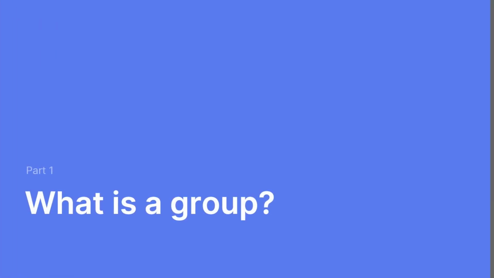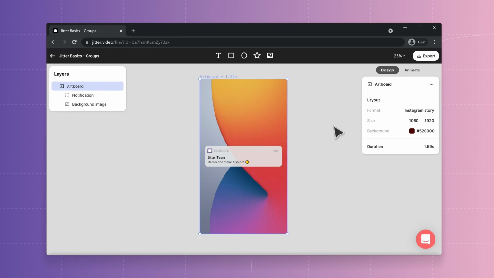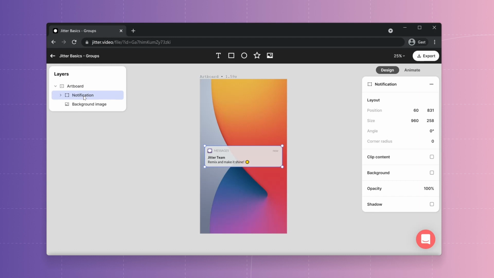So let's get started. Now in our previous video we covered layers, and just like an image, an object or a piece of text, a group is also just a layer. But what makes a group so different is that a group is a collection of different layers. So if we open up this group, we see that this layer contains other layers. And like you see here, we even have a group in this group, which means we can nest groups into other groups with no limits. You can nest an infinite amount of groups into each other.